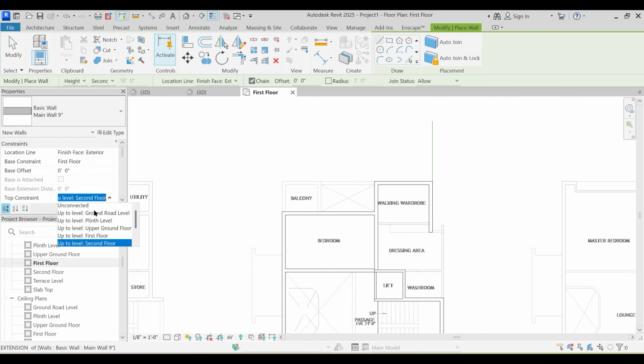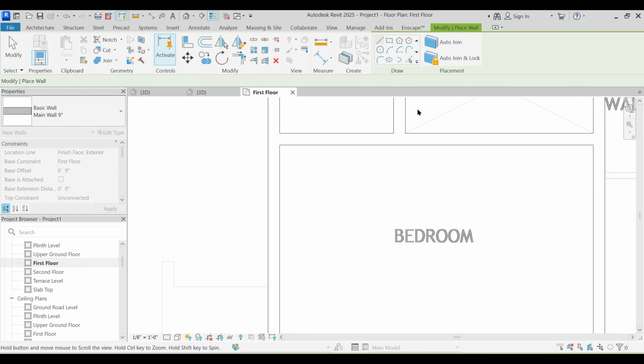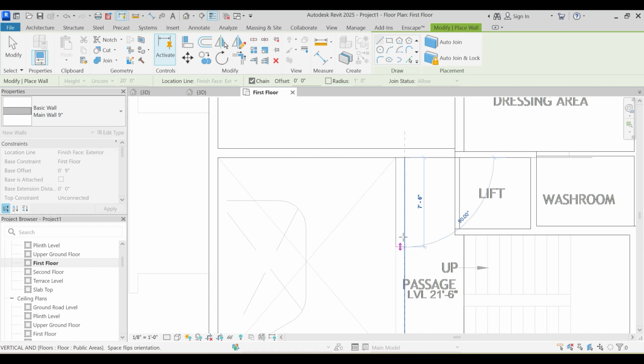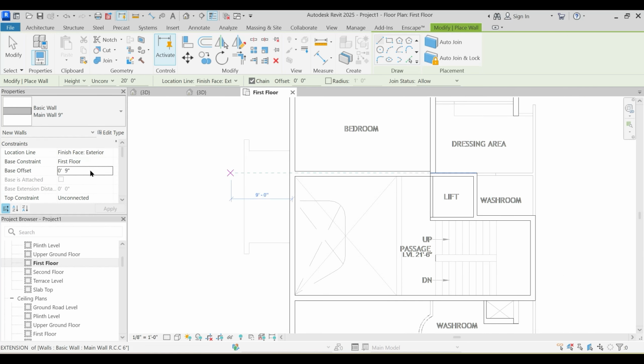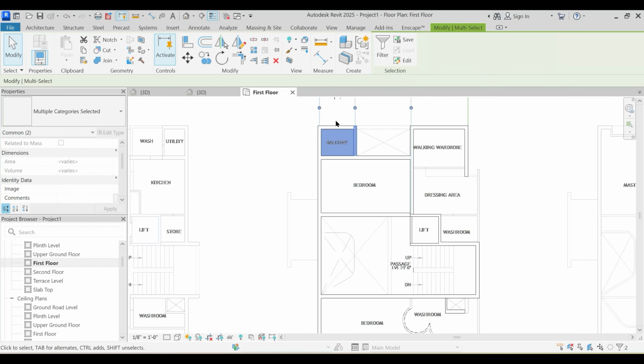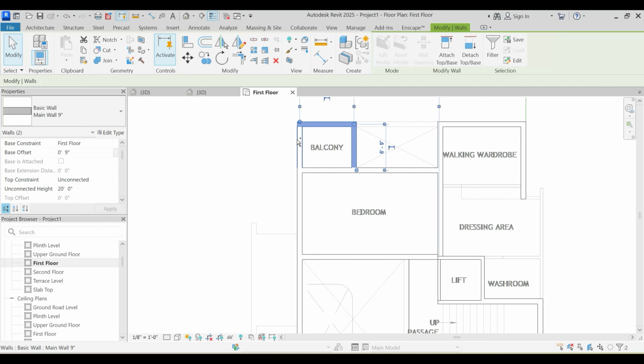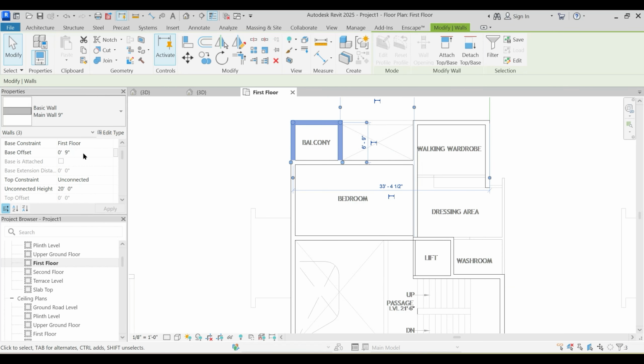First, let me just say unconnected and 9 inch parapet for this balcony. And here too, this would have a negative offset of, oh, sorry, I made a mistake for this. 1, 2 and 3 would be, base offset would be minus 18 inches plus 9 inch.